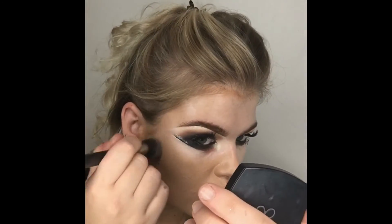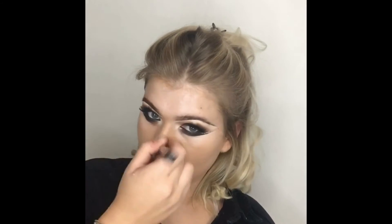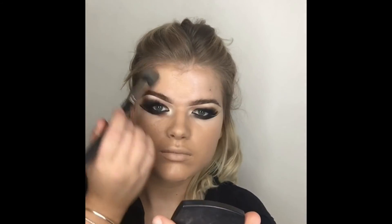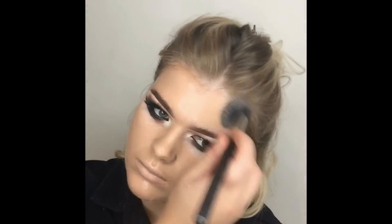Now applying my foundation — the Arbonne liquid foundation in Neutral Beige — using what I think is actually a blusher/contouring brush, the MAC 109. It's giving me an amazing, really flawless look. I start at my jawline and work my way up. Because I want a lot of coverage, I'm just packing it on from the jawline upward, feathering it into the concealer under my eye. The base is giving a really lovely dewy finish — I'm not using any matte or setting powders because I want to keep the foundation dewy. Anything too matte paired with a heavy eye could look cakey.